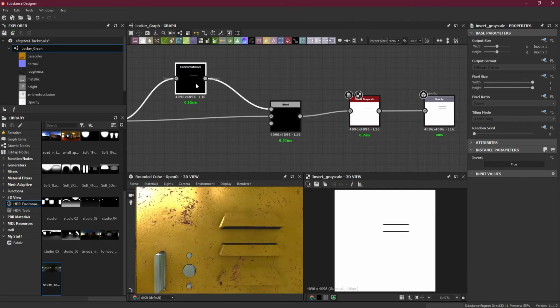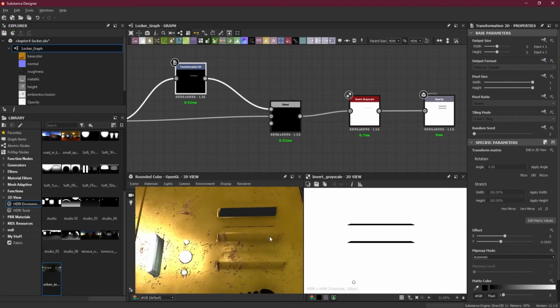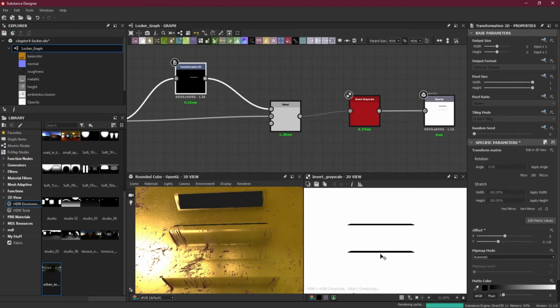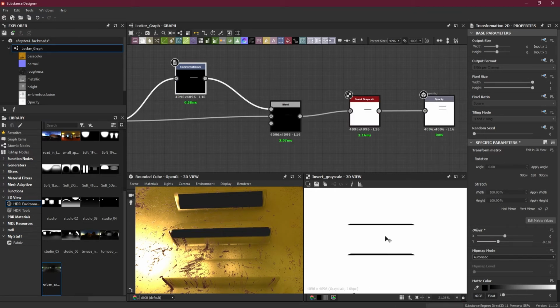So I have this transform and I have to move this here. Move down. So I will use my keyboard arrow keys to move it down, so I can move where I want to.